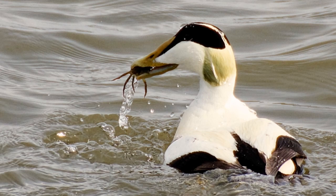This one's been diving and it looks like it's caught a crab, which it might have some difficulty swallowing. You can also see that they're not just black and white — on the back of its head there's a lovely lime green patch, and if we could see the front of this bird it would probably be a rosy pink colour on the breast as well. Really smart birds.